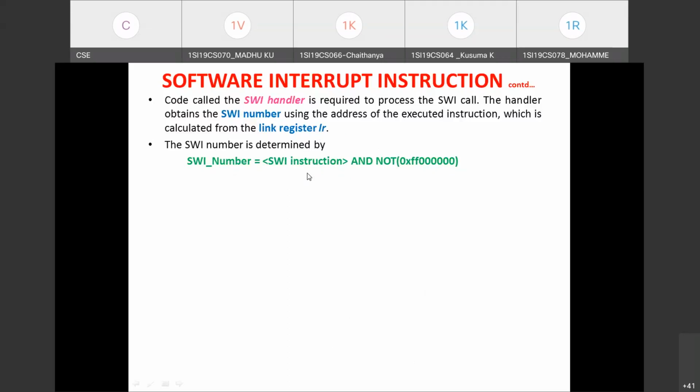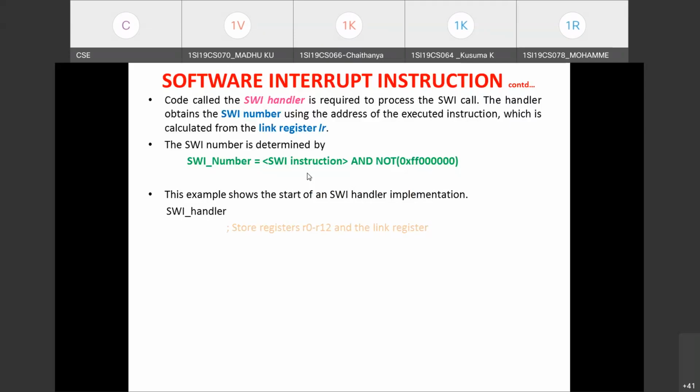That we'll see here with an example. This example shows the start of an SWI handler implementation. You can see the SWI handler stores the registers R0 to R12 and the link register. So before proceeding further, the software interrupt handler is going to save the register contents onto the stack.